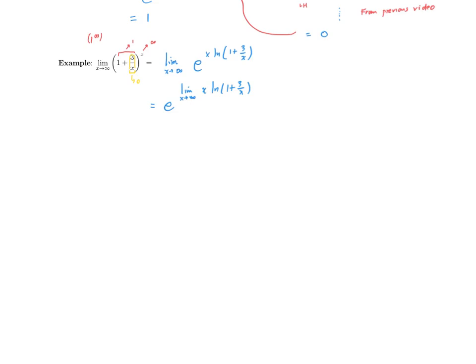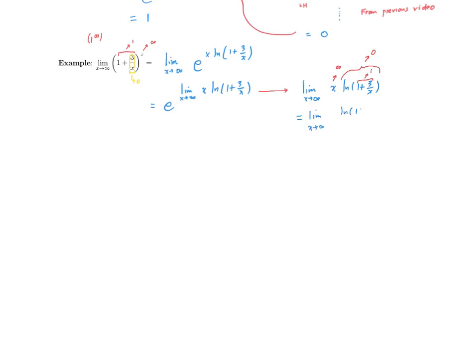Now we can go ahead and evaluate this all directly, or we could take the exponential out of the picture for a moment and just evaluate that limit. And I prefer to do that. It's less to write down in a sense. So if we think about the value of this limit, breaking the terms up individually, x is going to infinity, and because 1 plus 3 over x, recall, is going to 1, that means the natural log of 1 plus 3 over x is going to the natural log of 1, which is 0. So it's a 0 times infinity indeterminate form.